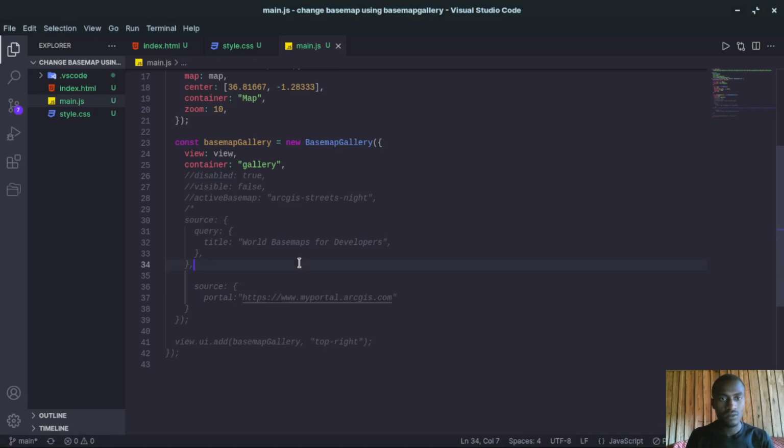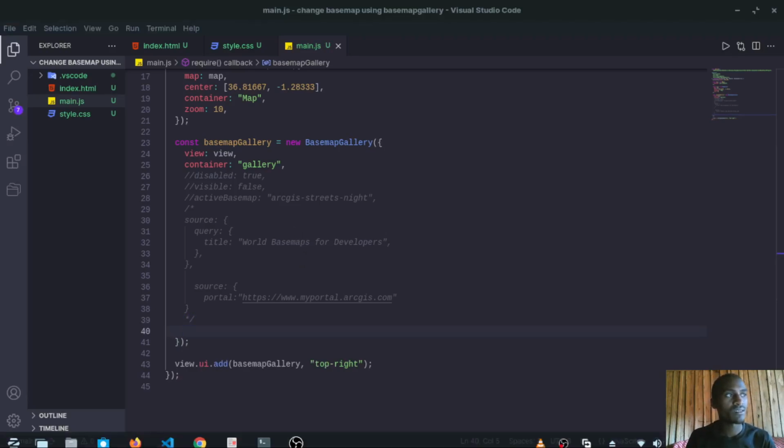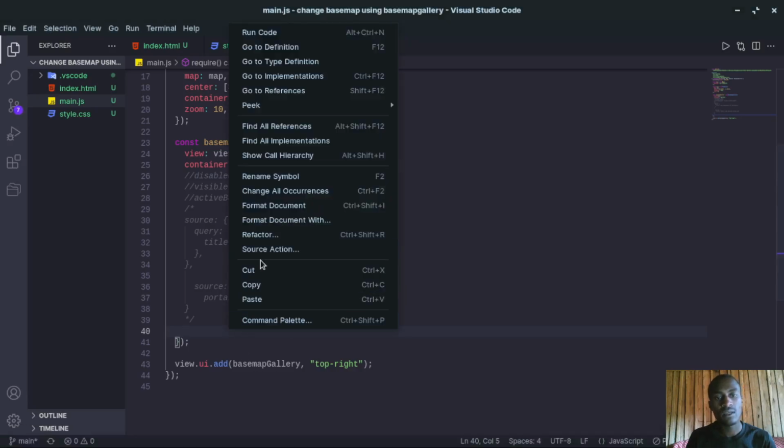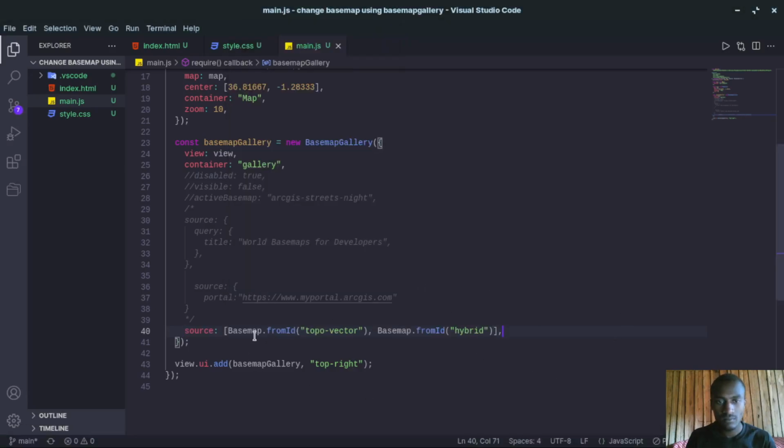Let me also just comment this out. Don't want to delete it. For this one, you're going to pass in the location of your basemaps into an array like this.